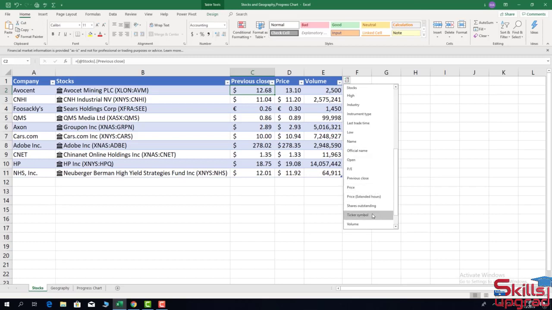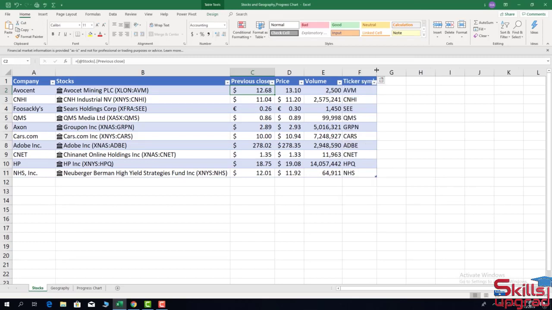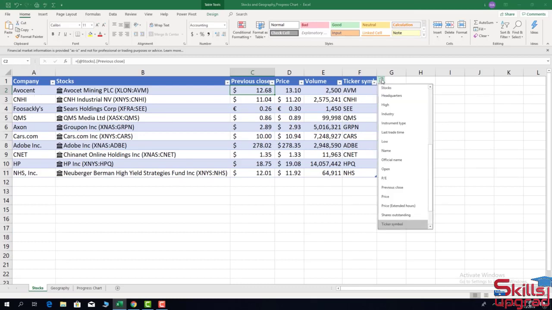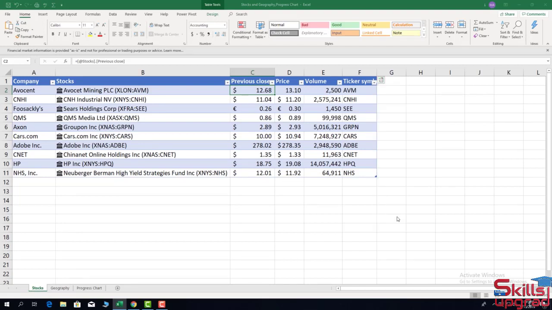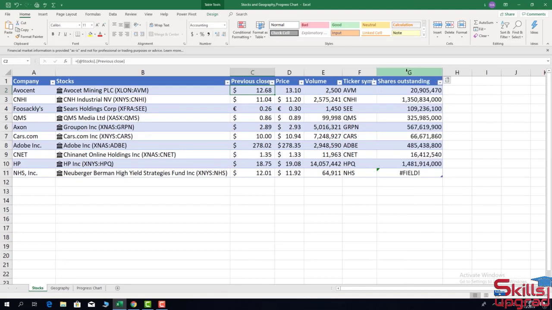Click on Ticker Symbol field. I see here ticker symbol for all companies. Then click on Shares Outstanding. So Excel extracts shares values for these companies from online data sources.